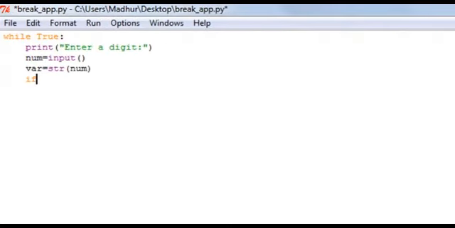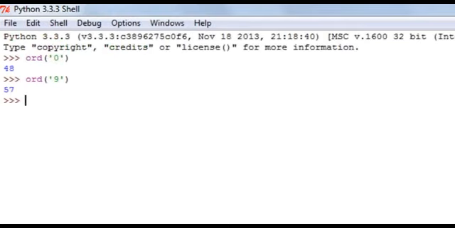So I'm going to use the range function here, and I don't think we've used the range function in this course thus far. The range function simply gets you a list from a starting value to an ending value, right? So I'll type in ord, and then the variable name, which is var, and then the in operator, and then the range function, and then the lower limit for my range is going to be 48, and the upper limit is going to be one more than the upper limit for the digit 9, which is 57, right?